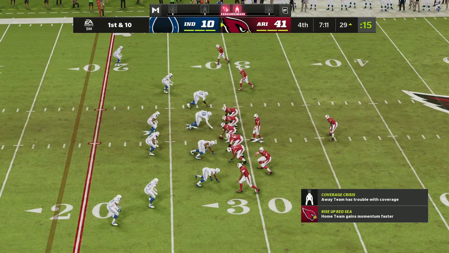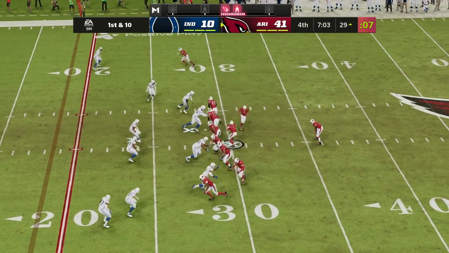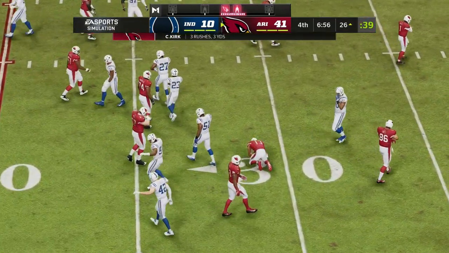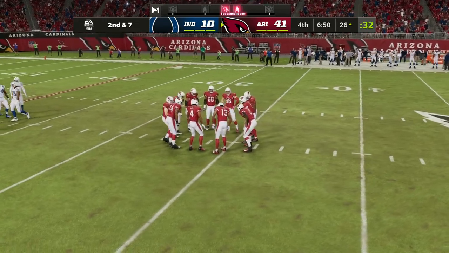Now from Colts territory, here's a first and 10 as they're down to the 29-yard line. They'll try the jet sweep with Kirk, and he'll take this down just shy of the 25-yard line. Give him 3 on first down. It'll set up a second and 7.